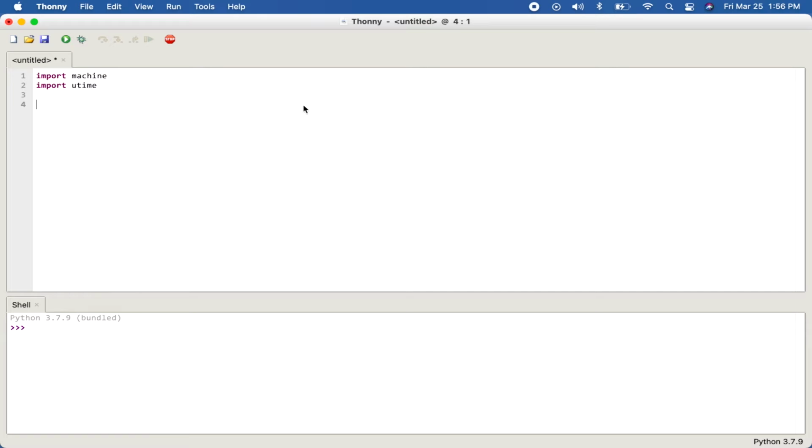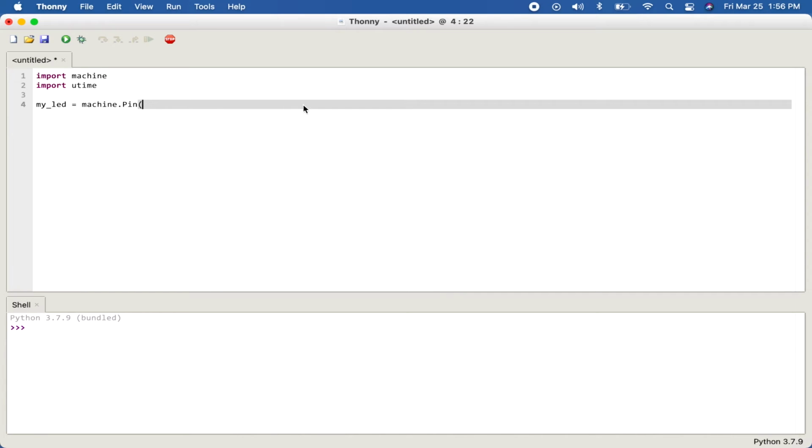But first, we need to tell MicroPython where to actually look on a Raspberry Pi Pico to get the output from. So we need to tell Thonny and MicroPython which of our GPIO pins we are going to output to. And so we're going to create a variable called myLED, which is going to refer to the pin on our Pico that has the onboard LED. So set that equal to machine.Pin, and then we'll pass in the pin number, which is 25. And we'll be outputting to this pin, so we'll say machine.Pin.OUT. So in this line, we have a variable called myLED, and we're using the machine library, and we're going to output to pin 25.